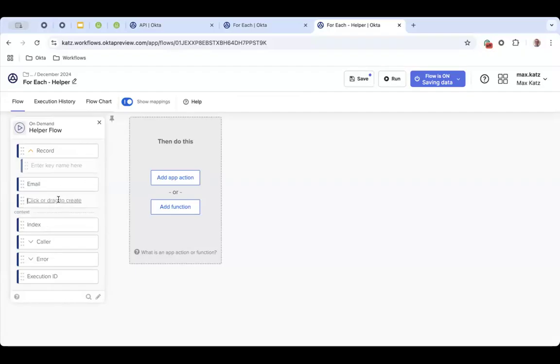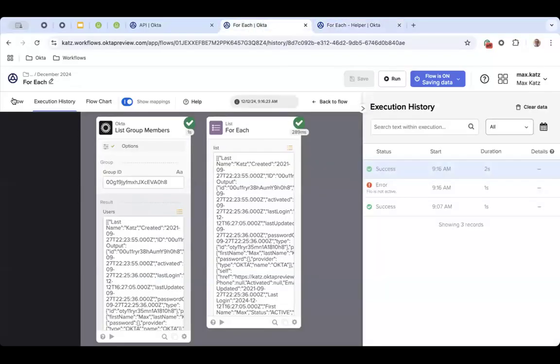And then I'm also going to do one more field, which is not part of the object, right? But it's just extra information that I can pass to the helper flow. And maybe call this flow message, right? So notice that one thing is that I'm not going to save the flow, okay? But I'm going to go back.